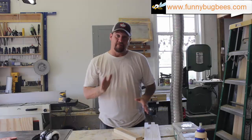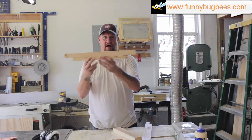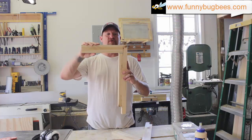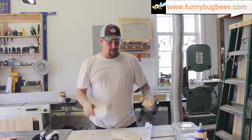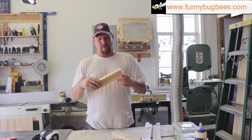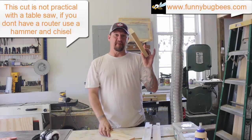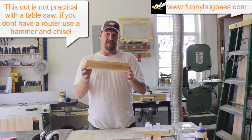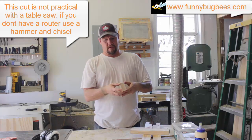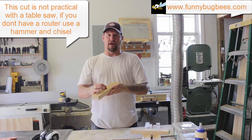After you've done your rabbets in your two long pieces, they should look like this with these ears cut out. That's the slot that your short piece is going to fit into. What we're going to do now is cut out the notch for our rear cover. You'll do that only in one piece of the short stock. It's going to be three inches wide, three-eighths of an inch deep, and it'll come in an inch and a quarter.